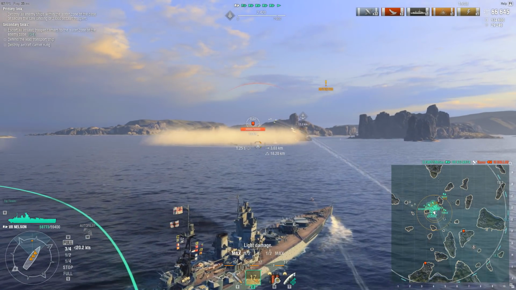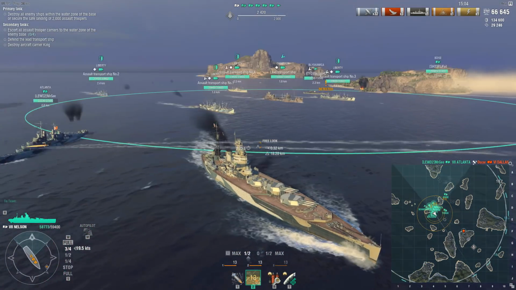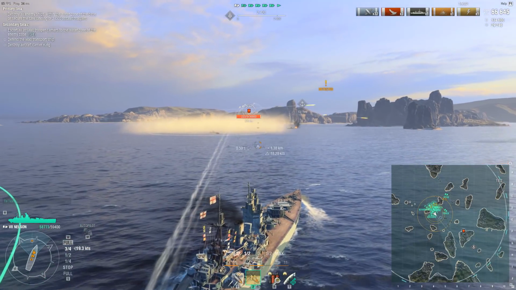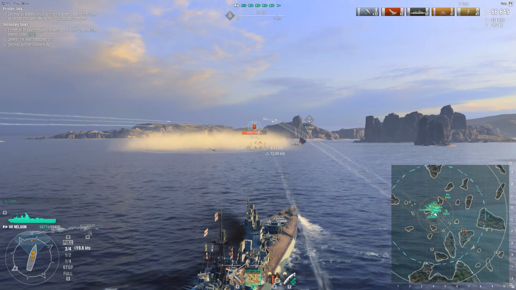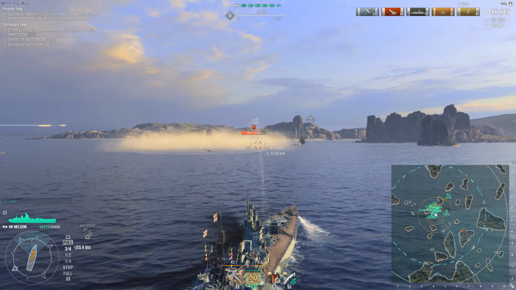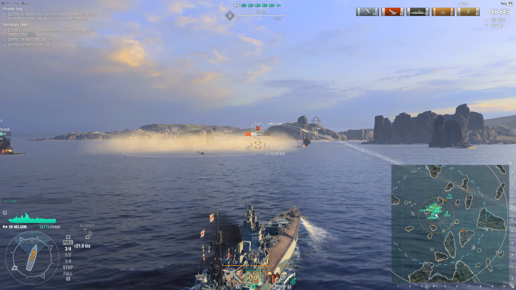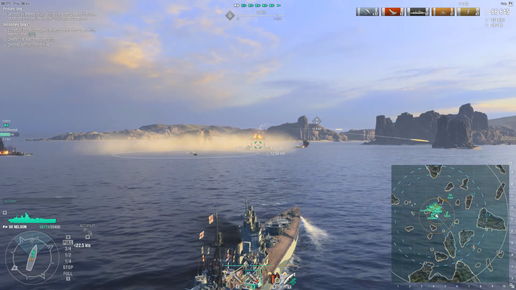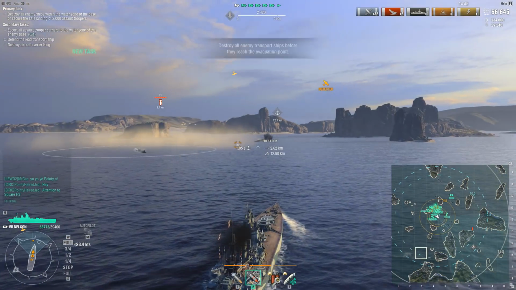So we're just making our way forwards, taking out the forts, dealing with the enemies, and it's around about now, and I think the operation itself does tell you that you have to go and tackle the transports, but it's around about now that you'll probably want somebody peeling off to go to the south to deal with the transports, and somebody peeling off to the east, as our Boise is doing, to tackle the carrier.